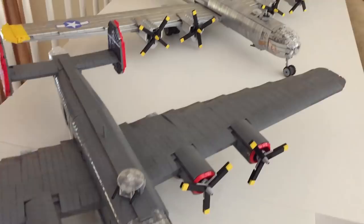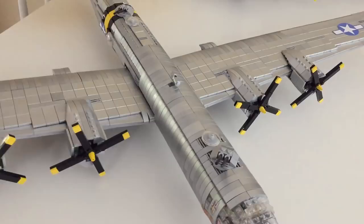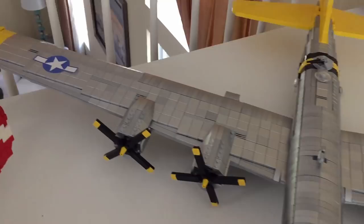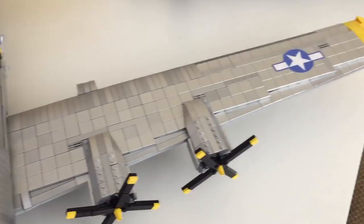Past the B-24 we have the B-29 Super Fortress — the metallic silver one. I do have a non-metallic version, the Enola Gay, but it's currently not on display since repeats get kicked off the table. There are a huge amount of metallic silver tiles and curved slopes used on this; they were very hard to track down on BrickLink — all authentic, not painted. A lot of years of searching, but I'm very happy with how it turned out.